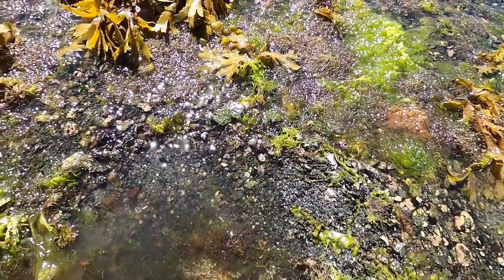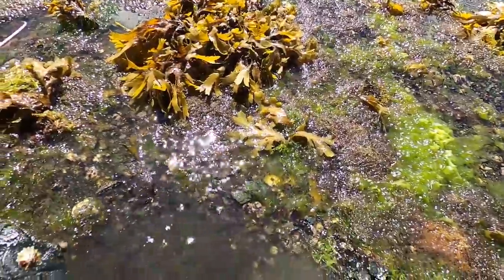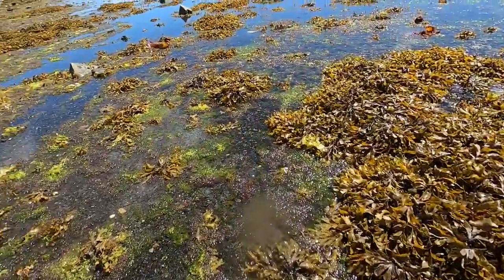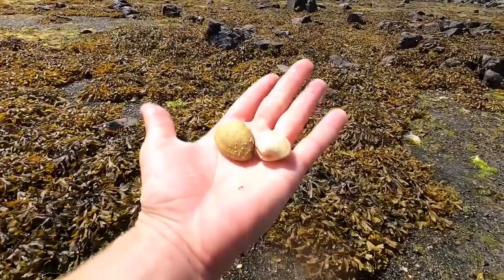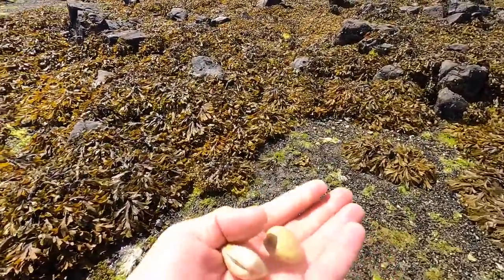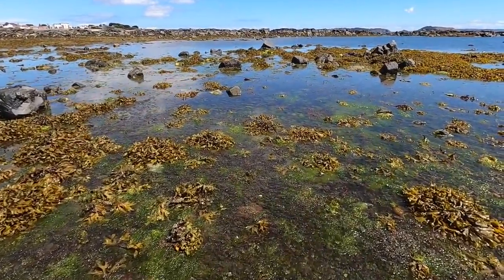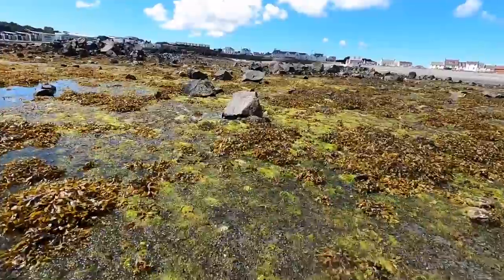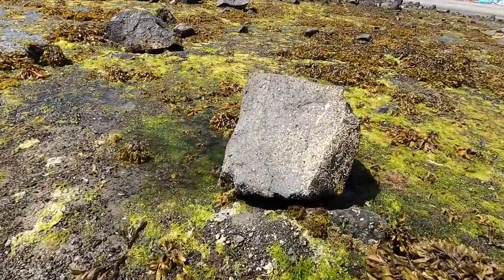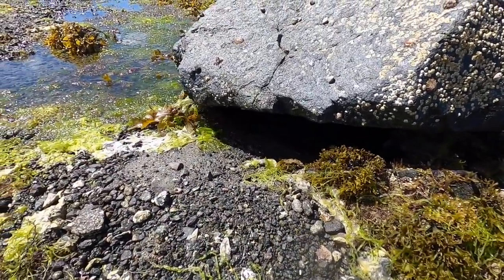Big lady crab there — feisty little lady crab. There's a nice void under that rock. Starting to find some stuff. I'm definitely on a clam bed here — the amount of Venus clam shells that I'm finding is mental. Starting to find a few live Venus clams now. I've found the borrow that I was talking about — look at the size of that. As you can see, the whole sand there has been dug right out, and that is a telltale sign for a lobster or a brown crab.